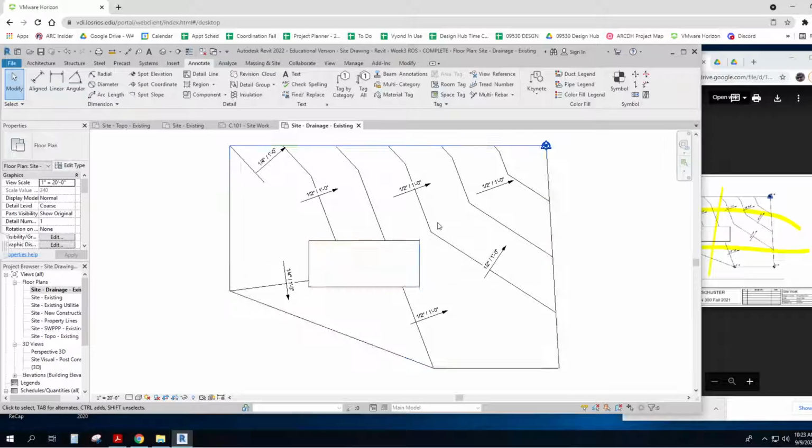This is what a civil engineer or even a landscape architect would go, huh, I know what I'm going to do. I'm going to put my detention pond over here, or I might put a swale along this front road so that it all ends up over here.